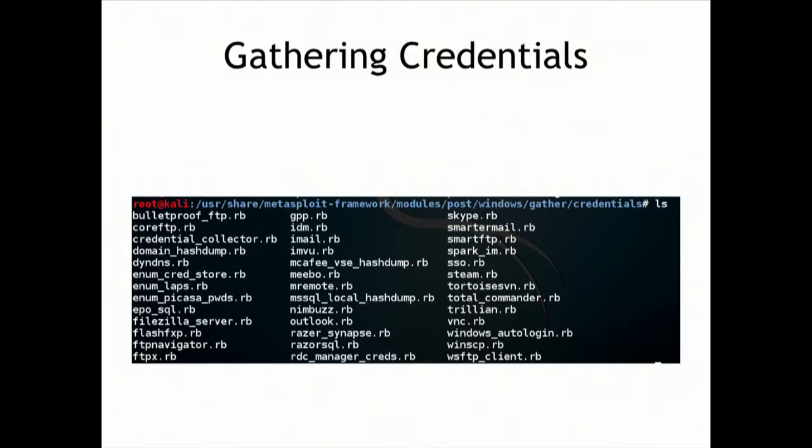And there's a lot of credential gathering scripts in Metasploit for all different situations, like steal it from FileZilla and steal it from other products like Skype. In my experience, a lot of these scripts stop working because people write them and then they don't maintain them, and after a few years they update the software. But anyway, some of them work.